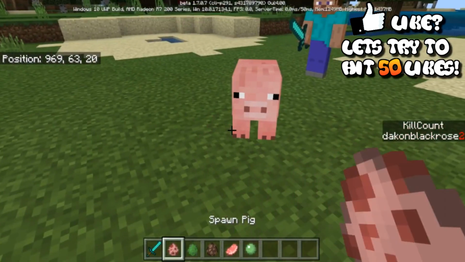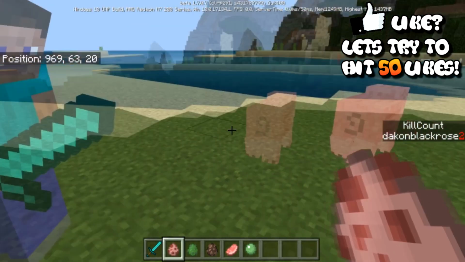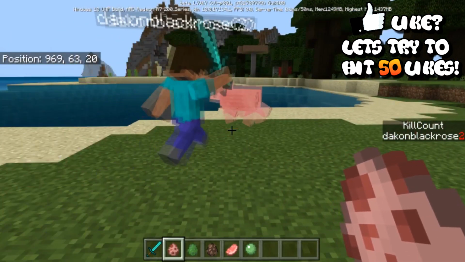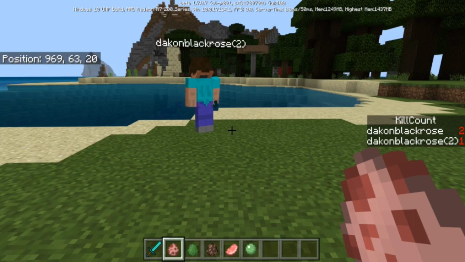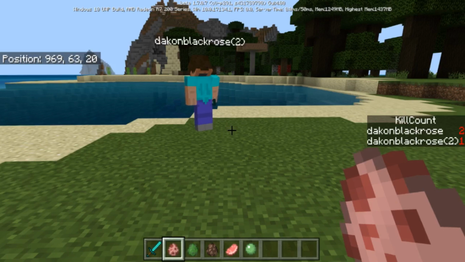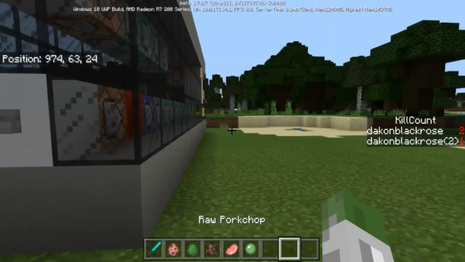Now, if I summon the pig and I come over here to my Xbox player, oh no, they turn around. Okay, so I kill it with him. You guys see that I now have a scoreboard added to dakonblackrose 2, which is my Xbox account. So this does work on Xbox. For all you people who say stuff doesn't work on Xbox, it works on Xbox, okay? That's my account for Xbox. I'm going to leave the controller there and go over the commands and show you some really cool stuff.